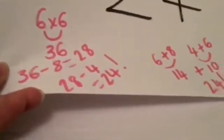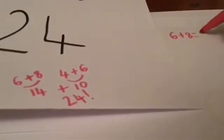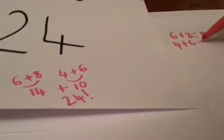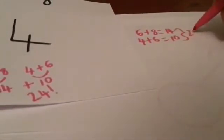Now, because I found 2 solutions, I've got that one there and that one there, it might be a good idea on a separate piece of paper to start making a record of your solutions so that you don't do the same ones twice. So I know that I have got 6 add 8 equals 14. 4 add 6 equals 10. And if I put them together, that makes 24. You can write them down in any way you want that's good for you.